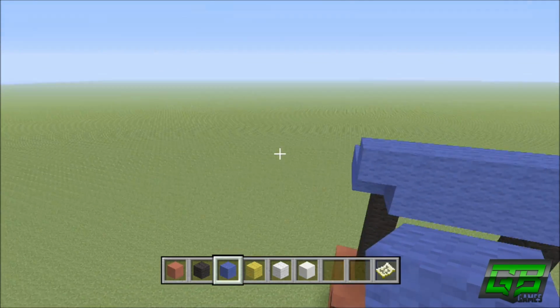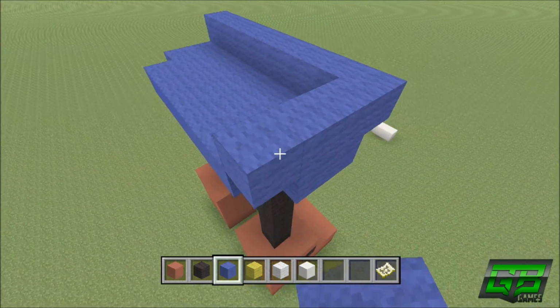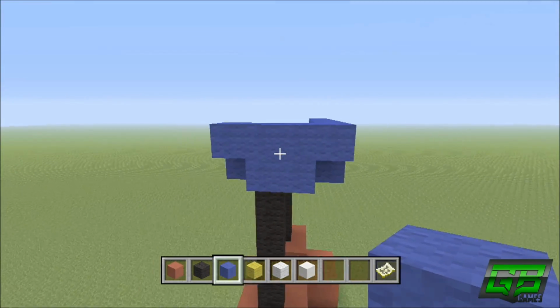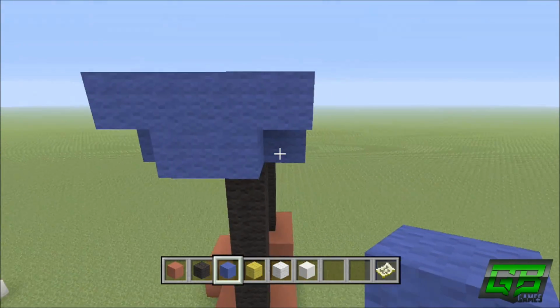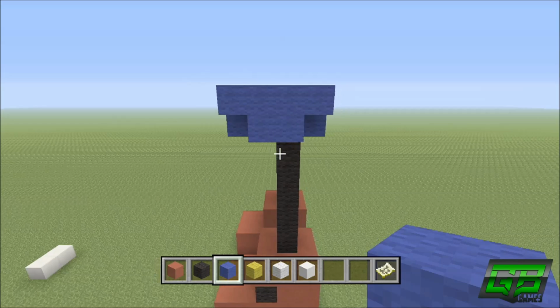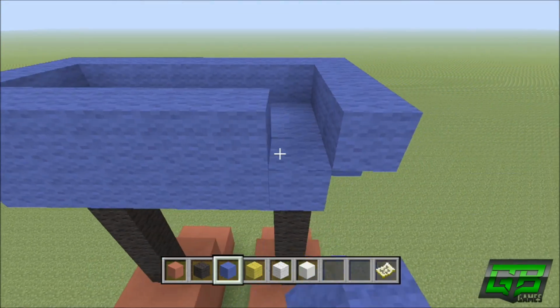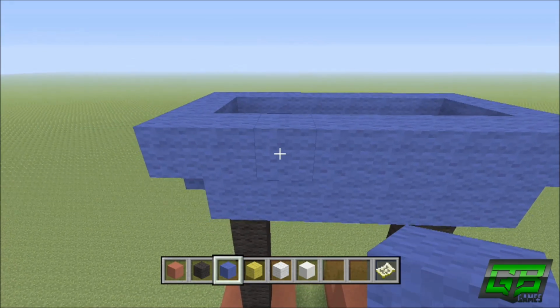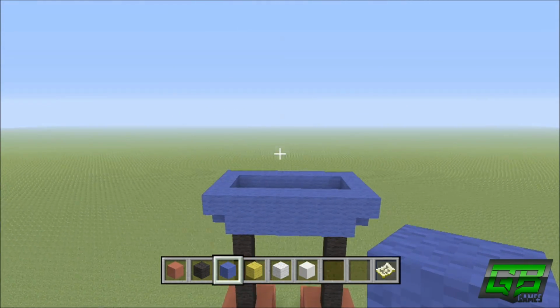Next, what we're going to do is come around to the left side, and we're going to extend from this block here 1, 2, 3 to the left using blue wool, and then we come over to this side and we go 1, 2, 3 to the right using blue wool. Coming around to the back side, it's just simply a task of matching the sides, so building across 6 blocks, and that will give you something that looks like this.